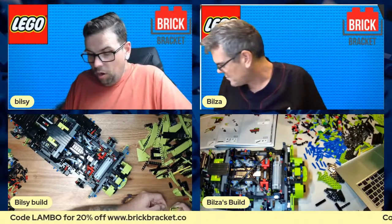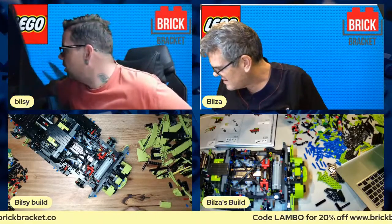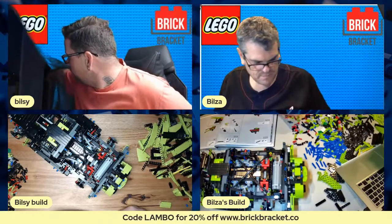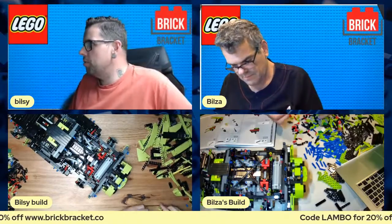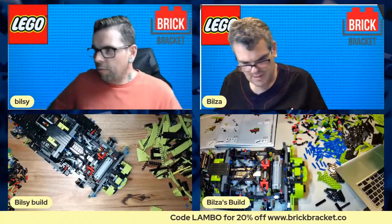I wonder if you can see it from this angle. Yeah, you might. Oh, no, it might be too dark. In the back corner of my room now, I've got the Batmobile, the Batwing. On top of the Batwing, I've got the Ghostbusters car. And on top of both of them, I've got the Mustang, the truck I made out of the Mustang. I've literally run out of room.